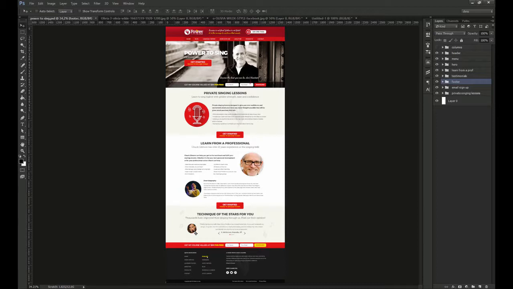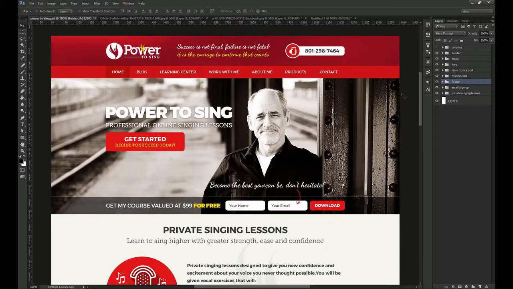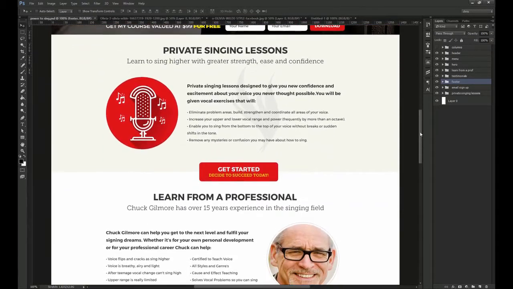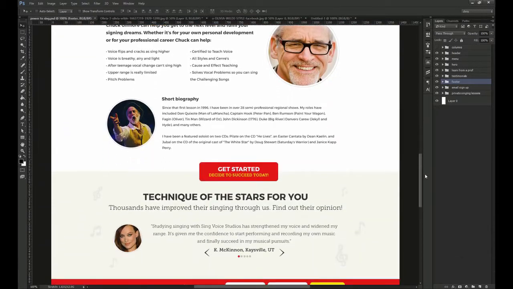Maybe the microphone could have been replaced with a real picture if we look at all the other images. Other than that, I'm pretty happy with this as the first concept. Remember, we didn't create this design to win, even though that would have been nice. We did it as an exercise to put everything together in one chapter.